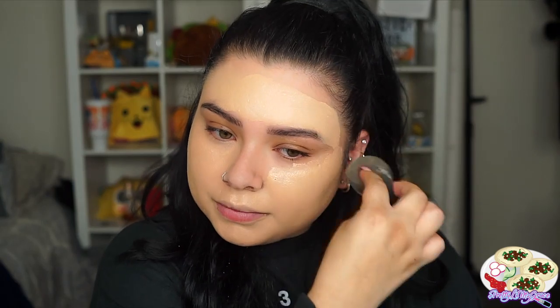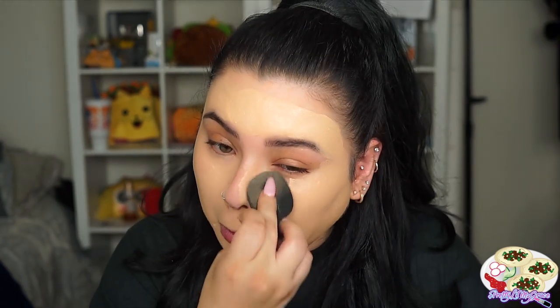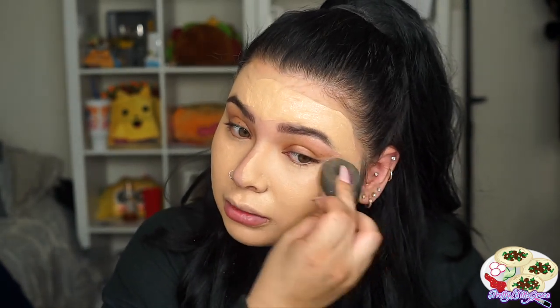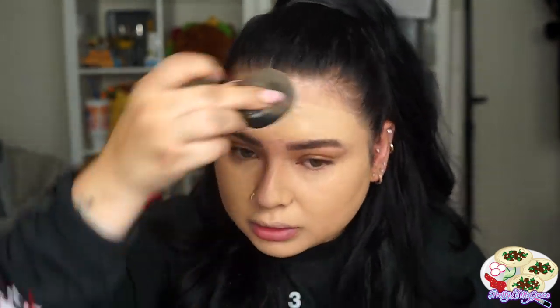I really like the coverage on this foundation. It just gives me full coverage, and I really like that. It says that it's a full coverage foundation. I thought it was a medium coverage, but no, it's actually full coverage. And I really, really like this foundation, so I'm definitely gonna go back and get another one.